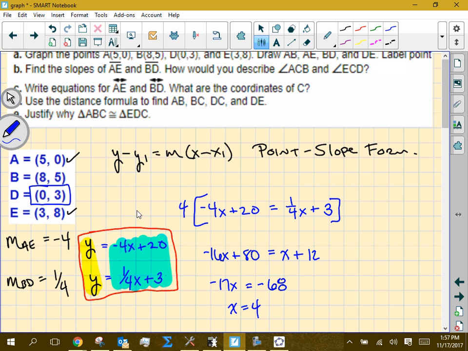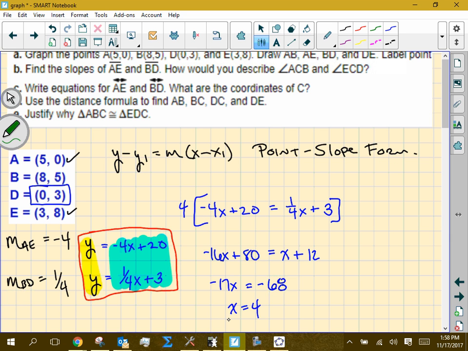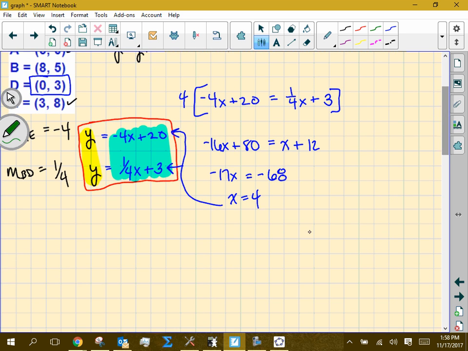Yeah. So that x to be 4, what that tells me is the x coordinate of where the red line and the blue line intersect. Would you agree x being 4 would be where that red line and blue line intersect in the x direction? Yeah. Now I've got to find the y direction. So now that I know what x is, can I come back up to one of these equations and plug x in to find y? Which one would probably be easier to do that in? The first one. Yep. So we go y equals negative 4 times x of 4 plus 20, which gives me negative 16 plus 20, which gives me 4.